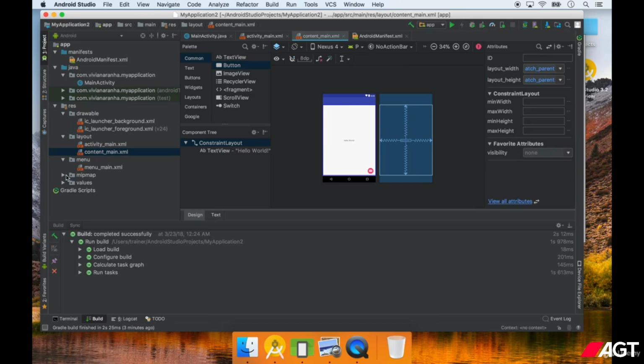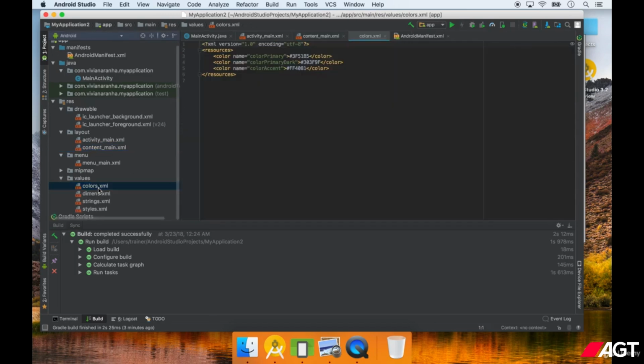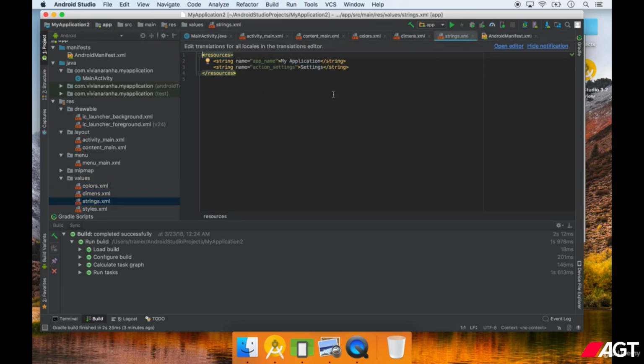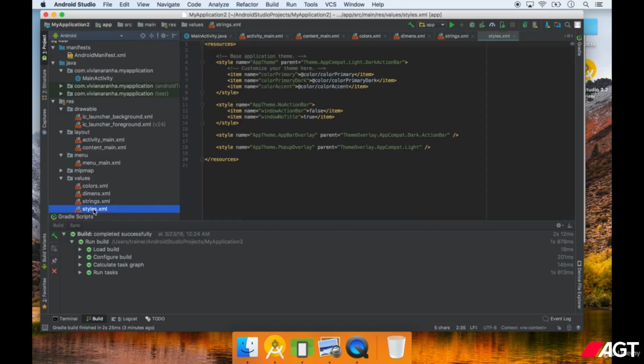You can remove that. And also values, where you define all the different colors that you're using. You can add the colors in one place, give them a name, and then use them throughout your application. This is a good practice where you set up your constants in one place and use them throughout the app. Similarly for dimensions and strings, if you're using hard-coded strings, it's good to use them here. What this does is, if you're using multiple languages, you can have strings underscore ES for Spanish, and then have them used there. If you have different languages, French, FR underscore FR, and use the same name, but the content that you display will be different. So it takes care of it automatically depending on the user's settings.